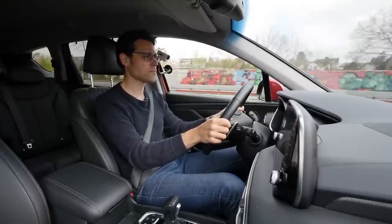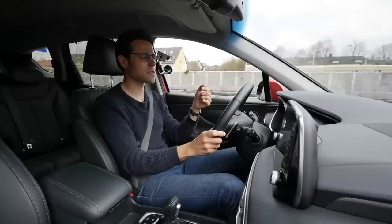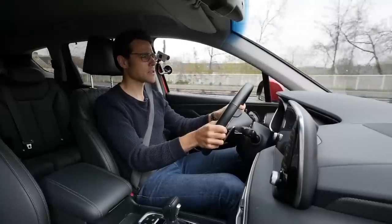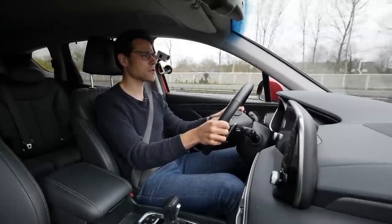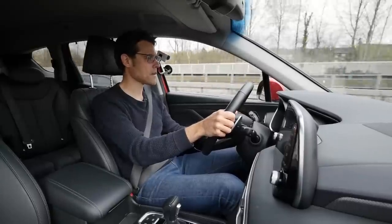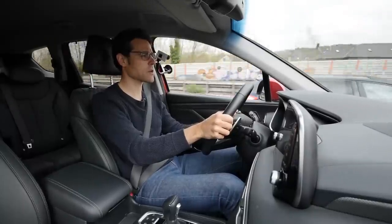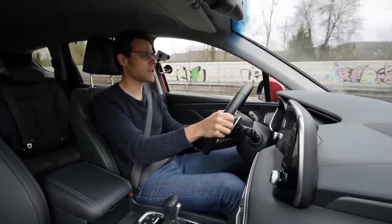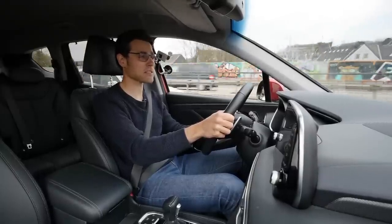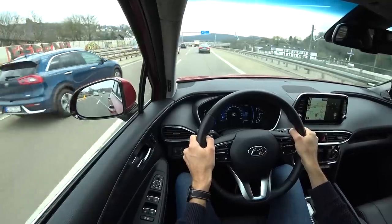Now on the motorway with smoother tarmac, it's a little bit more silent than before. Still not quite convinced of the noise insulation — I think it's a little bit too loud for this class of car. But overall the comfort and feeling on the motorway is quite okay. Can't complain too much as long as we don't start agile driving. The adaptive cruise control is not doing anything with the brakes or throttle at the moment, as the car picks up speed again after the other car, a Jaguar XF, left the lane.